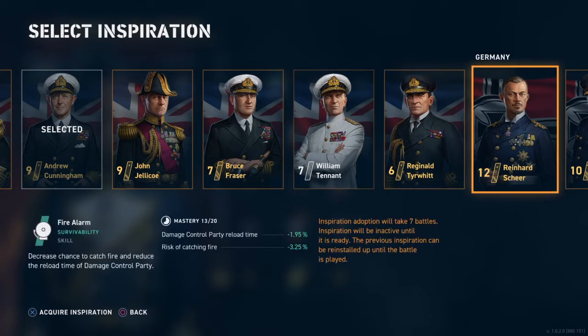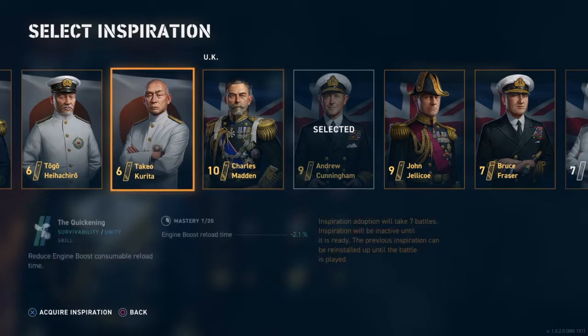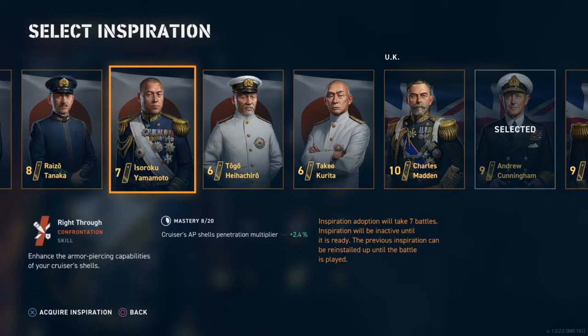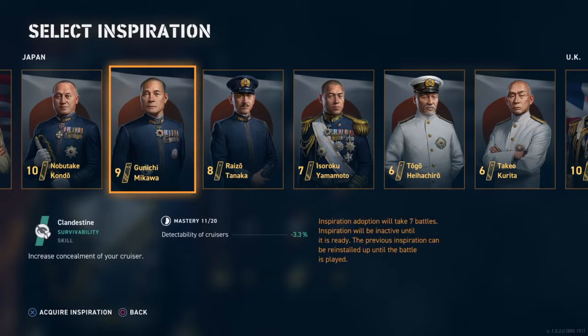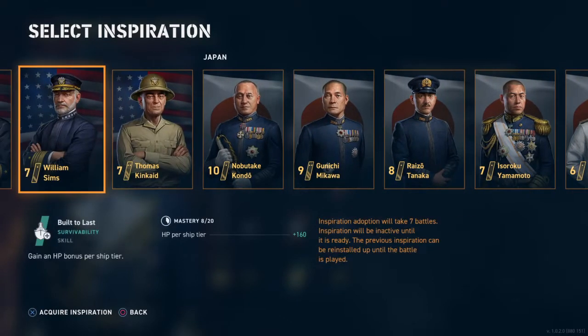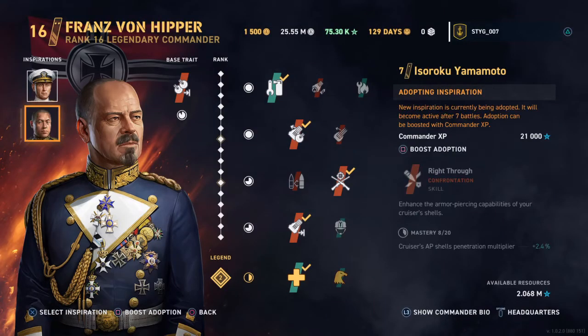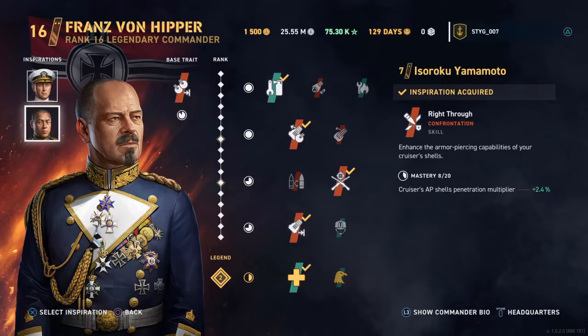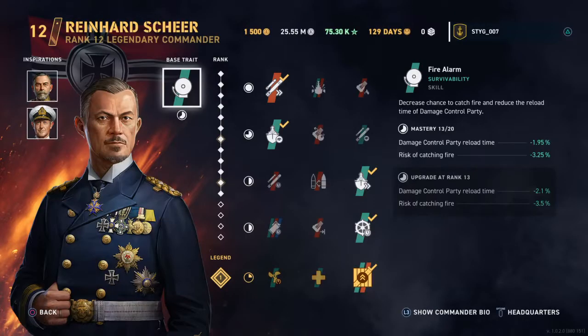Let's see here. Sheer, what do you even have? Oh yeah, your control party. I'm going to scroll over. Yeah, Madden, you're cool, but those numbers are still insignificant. Yamamoto. Ooh, the AP shell penetration. Ooh, oh, wait. Ooh. See, this is unfortunate because I want detectability, and Hipper gives you essentially no detectability, but you need it. So I'm actually going to go with Yamamoto for this build. I'm going to boost it. There you go. Get that updated. Now, really quick, I'm just going to go over to Shear. Try to talk a lot less.